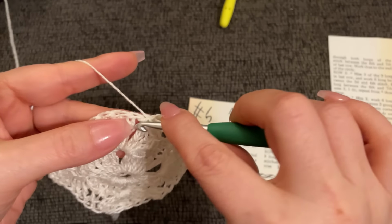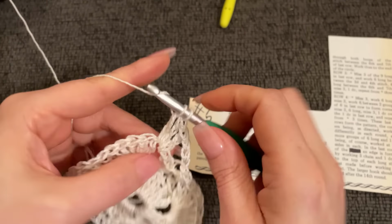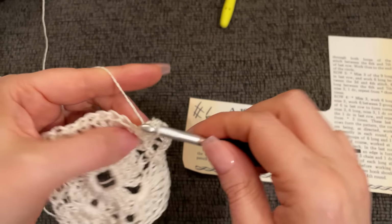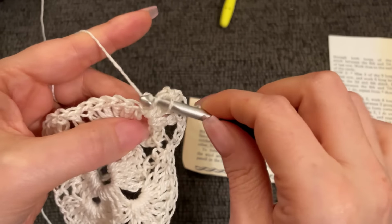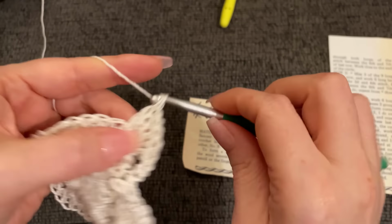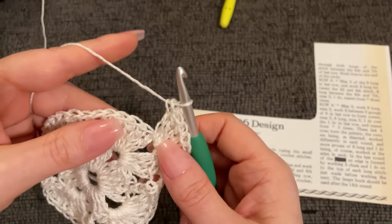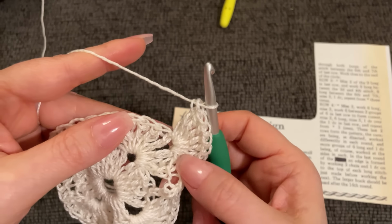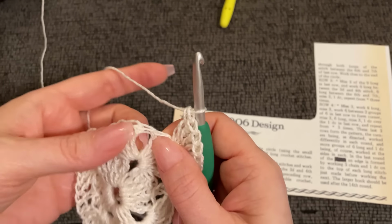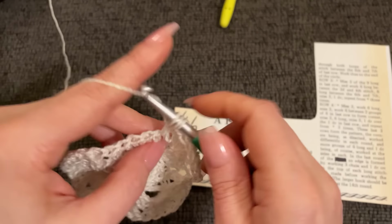Okay, one, two, three, four, five, and six. Okay, then six long between the sixth and seventh. So we're going to skip one, two, three, four, five. Yeah, skip one stitch right here and work our six long again.